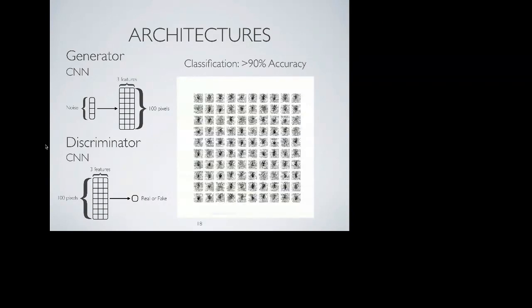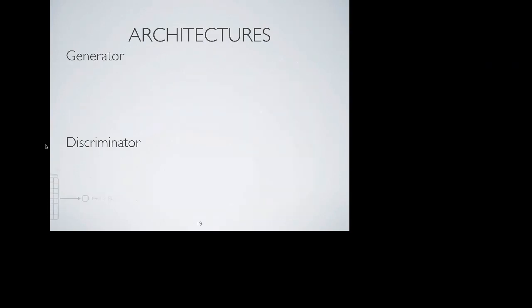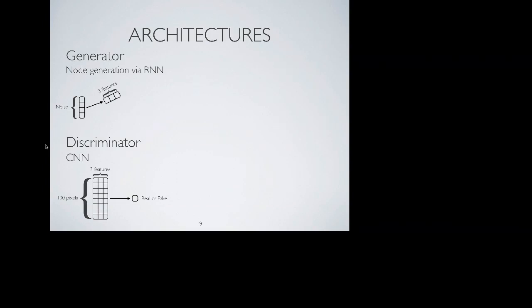So I kept the discriminator as a CNN because of how well it worked as a classifier. The discriminator is essentially just a classifier, classifying whether it's real or fake. But I tried some graph generators. For example, one I tried was where the generator starts off with just a noise input vector and iteratively keeps adding nodes to an empty graph one at a time until it has 100 nodes with the 3 XY intensity features. And it adds them using an RNN, if you know what that is.